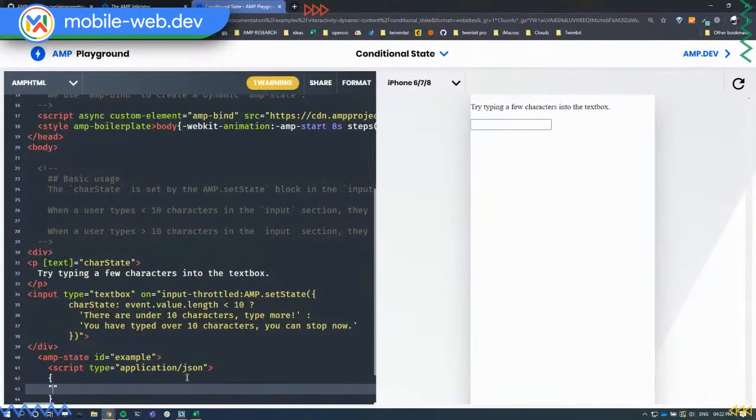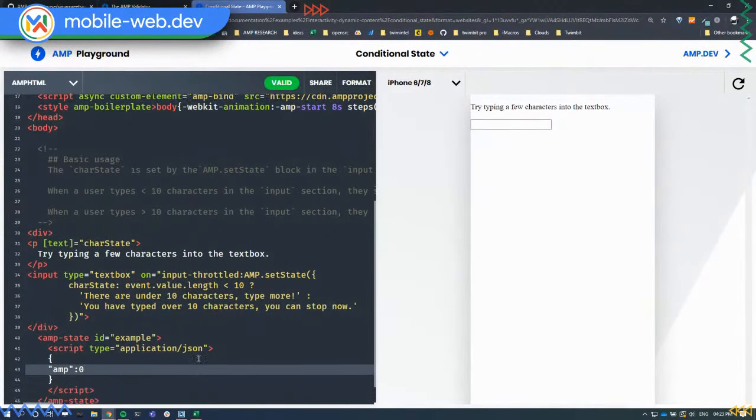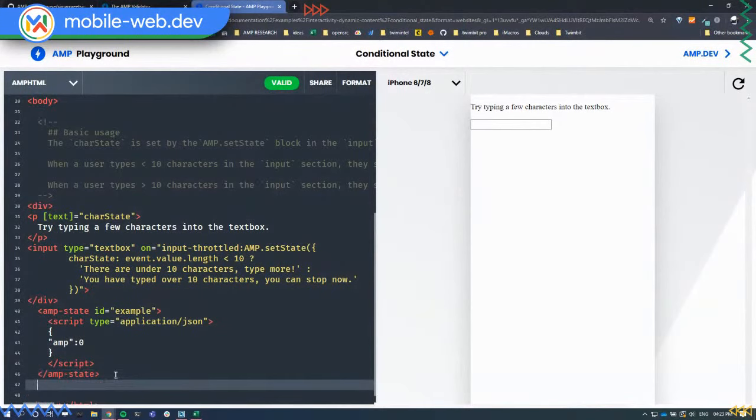Let's say we want to change the value of a variable by +1 every time we hit a button. Okay, so let's say the name of the variable as, I don't think where is allowed. Let's use something like amp. Let's set the default value to 0. So we have declared our JSON already.